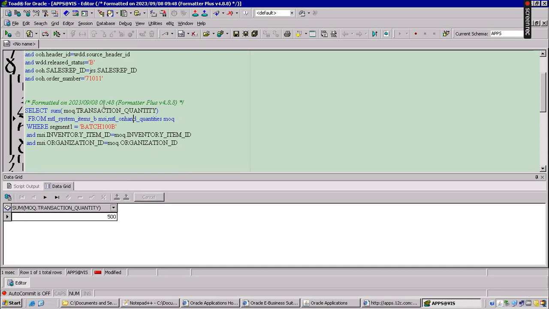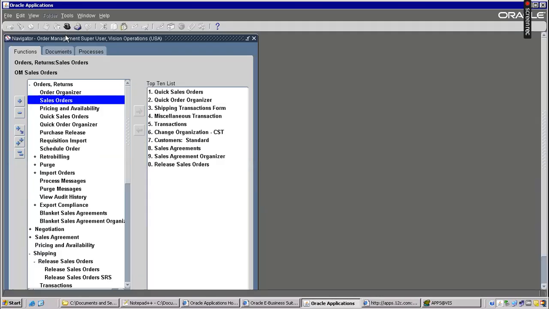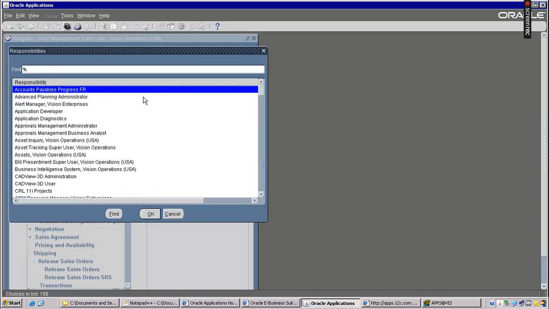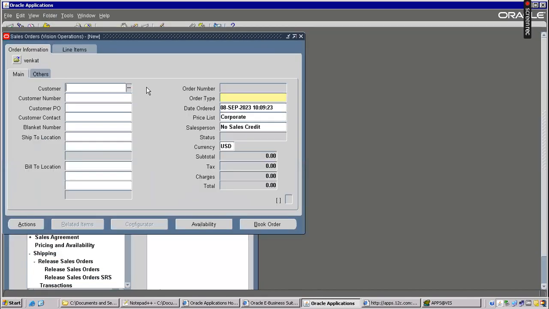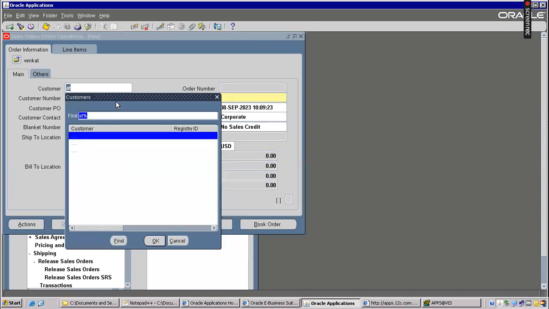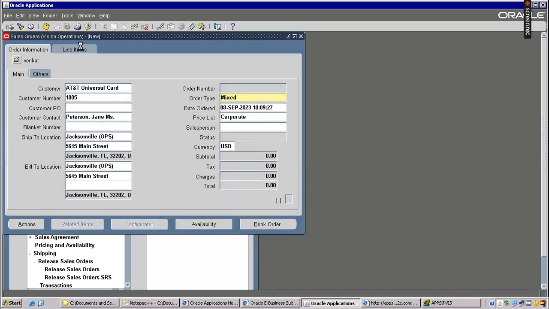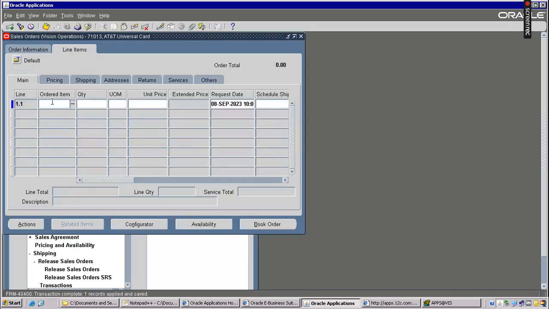So let's book a sales order now. Go to sales orders, line items, batch. I'm just entering 50 quantity, nothing much.